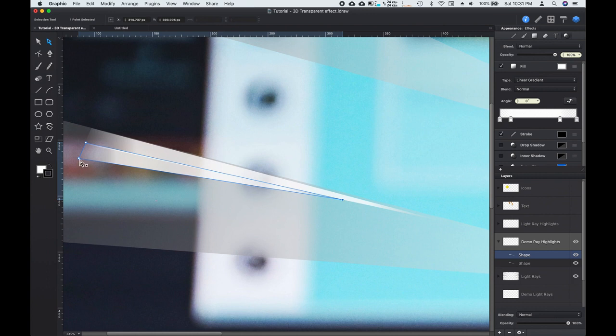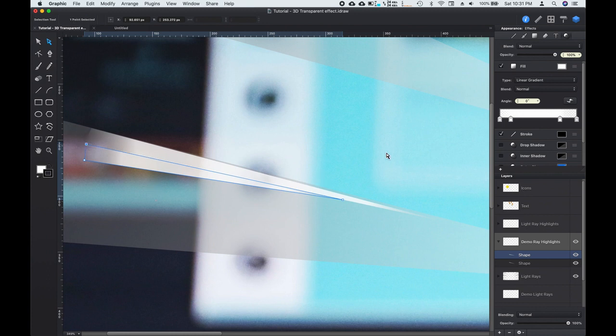Okay, and I'm going to change this point a bit. And that little orange line that appeared, that was just telling me that I've got it perfectly straight up and down. And we're just going to move that a little bit.